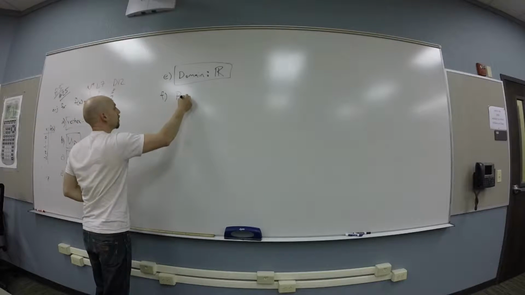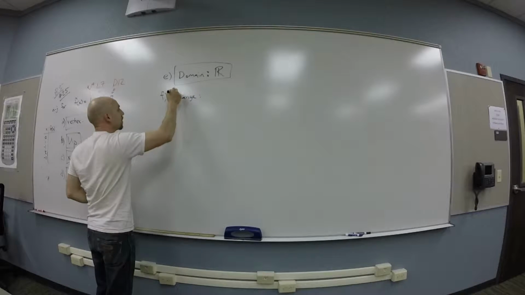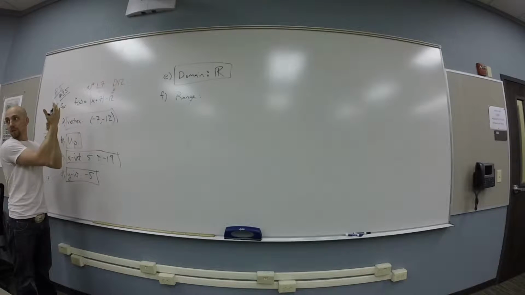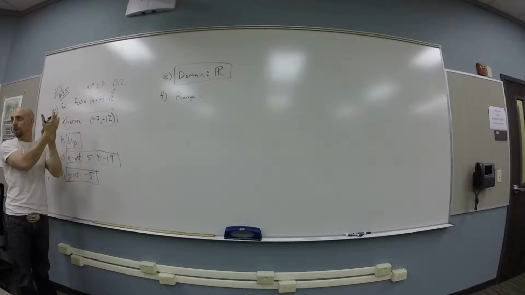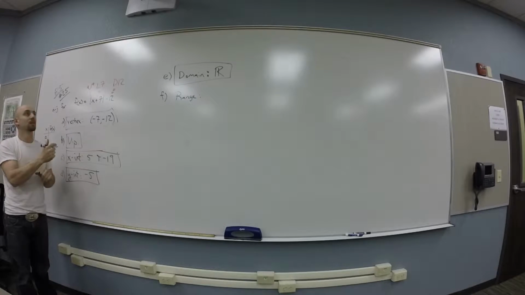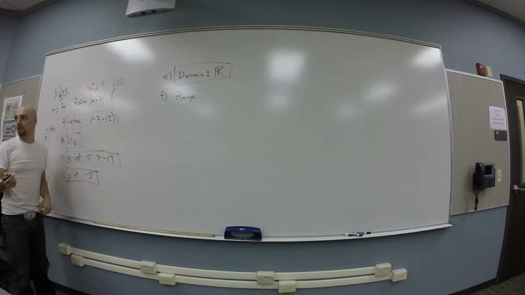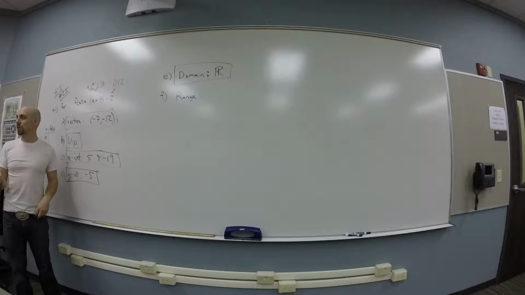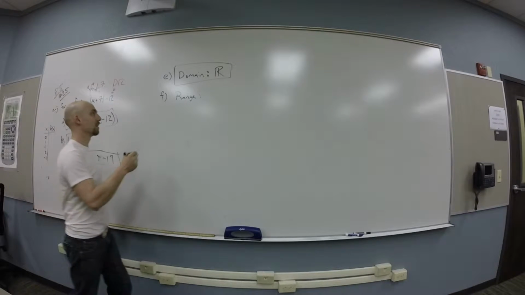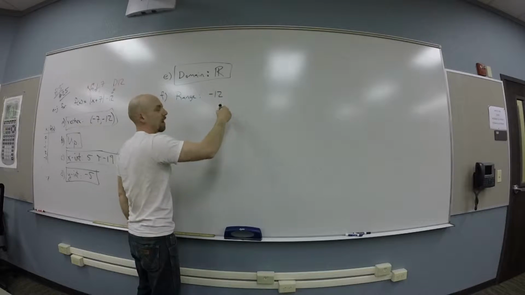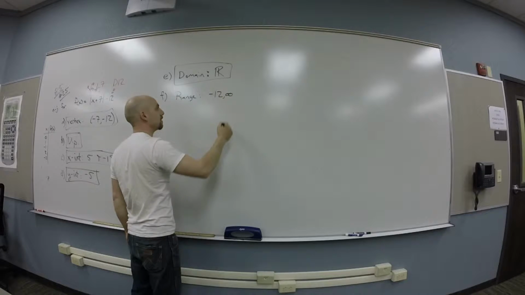F, the range, this might be a bit of a stretch. Negative 12 too. So that's me smushing this way, right? But I know something about that V shape. I know where the bottom is. This bottom point is negative 7, negative 12, right? So what's the lowest this V shape ever gets? Negative 12, the height on that coordinate. So I get from negative 12 up, right? So like this.